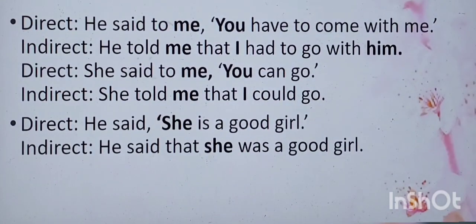We continue with changes of pronouns. He said to me, "You have to come with me." Answer, he told me that I had to go with him. Why is it I in the answer? Look, because he said to me. Right? Now you can't say, he told me that you had to go. How can that be? He said to me, so he told me that I had to go with him.